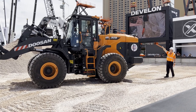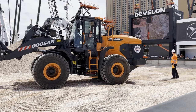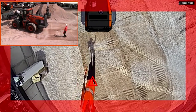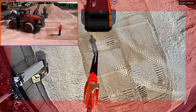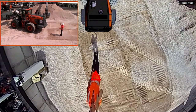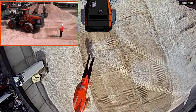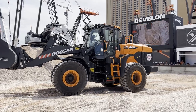With the machine in reverse, I show up as an obstacle indicated by a red triangle, which signals danger. Also, the red border around the screen tells the operator in the cab there's a dangerous situation — an obstacle behind him. He will see that very display on his screen. All three cameras combine to form that one single image for the operator.